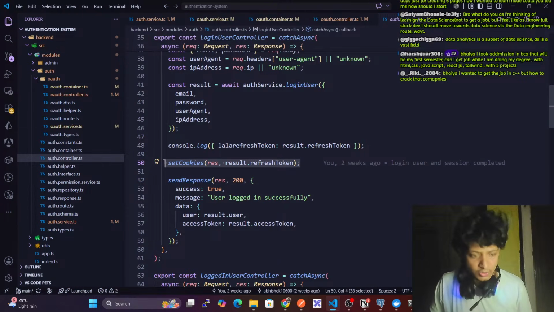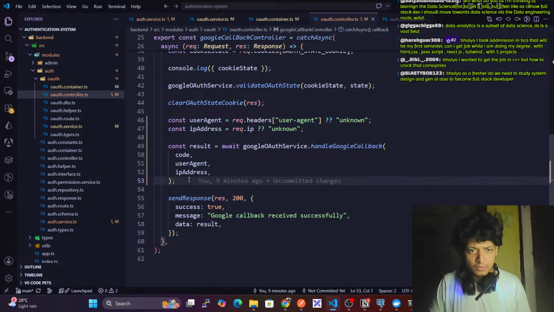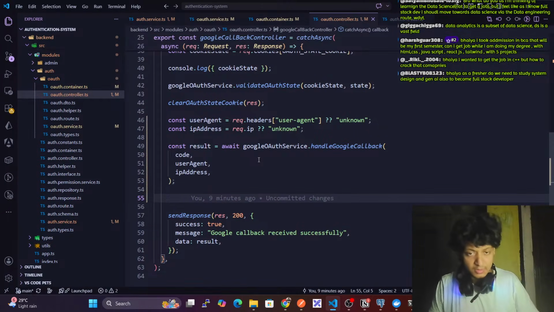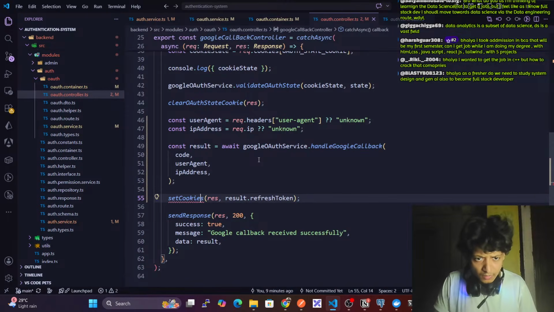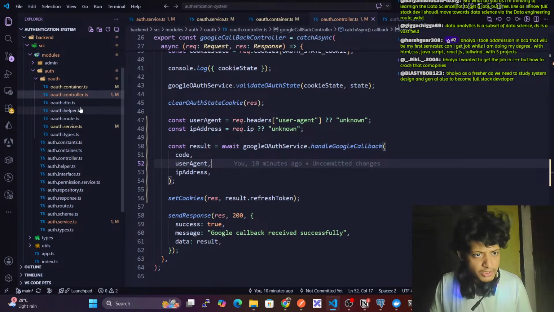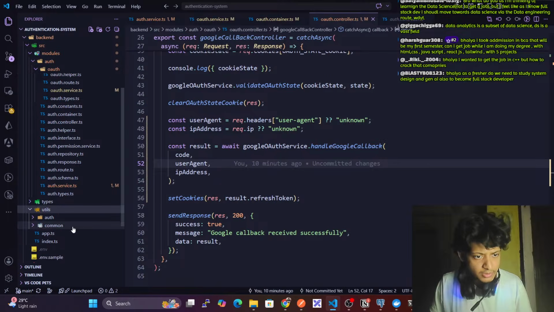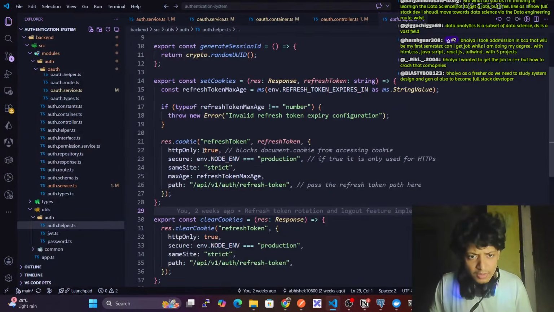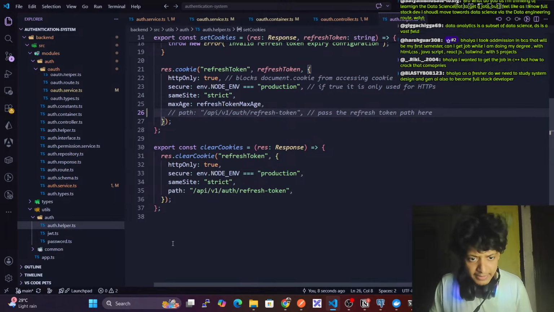So now we just have to use this line only. Google callback handler, this set cookie. Fine, we got this. And before we proceed, what I need to do is helper utils auth helper. Let's comment this one for now. Let's comment the path.